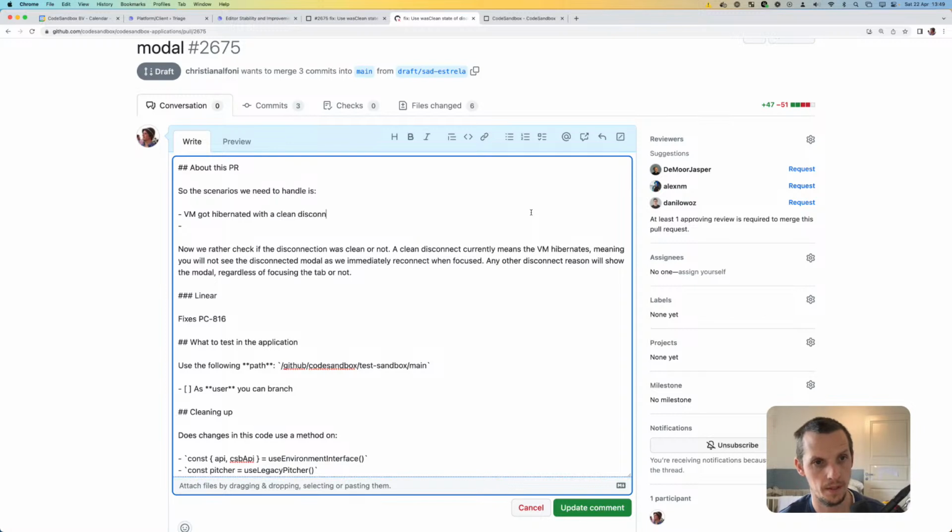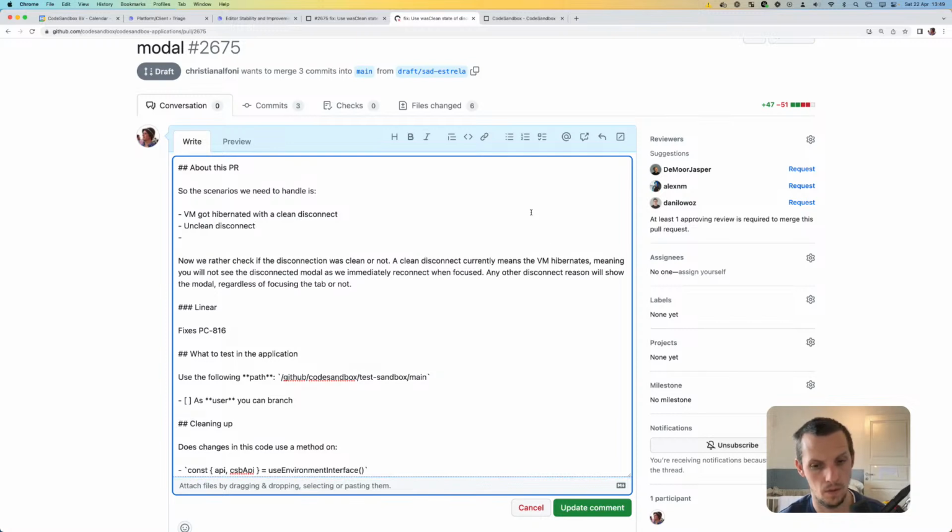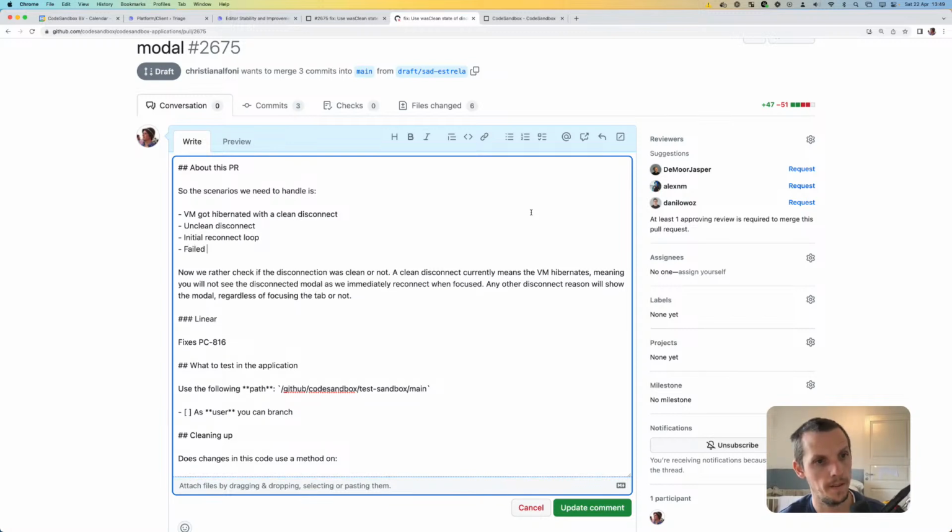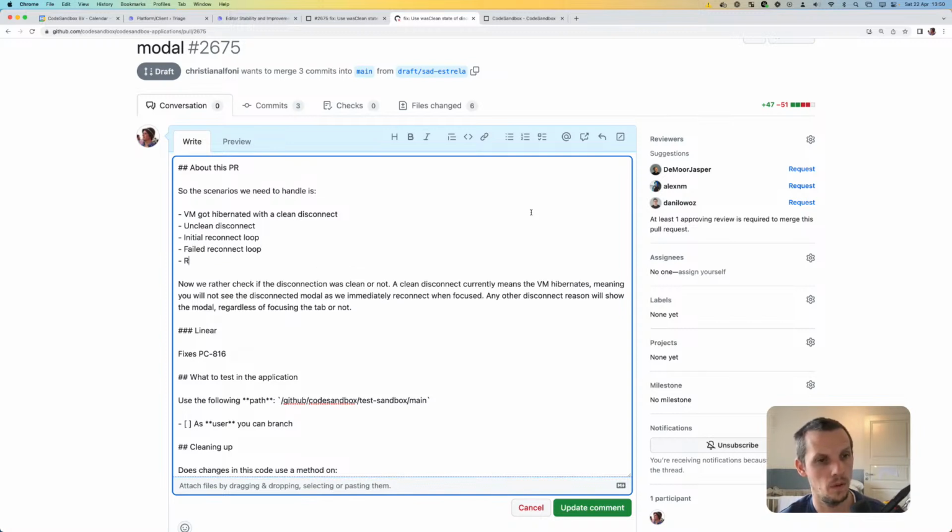A clean disconnect, unclean disconnect, initial reconnect loop, failed reconnect loop, retry reconnect loop.